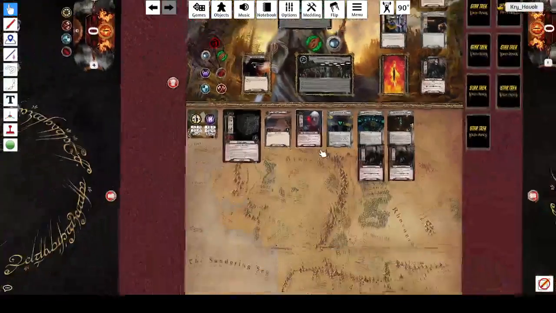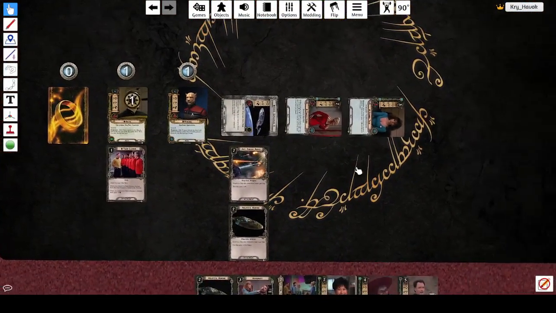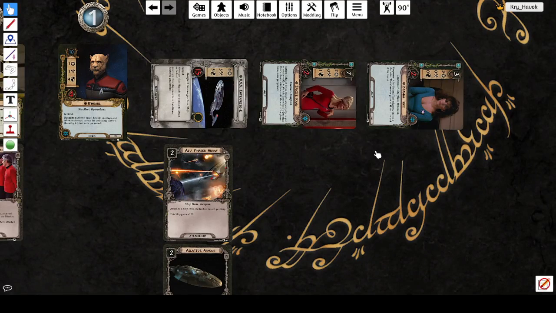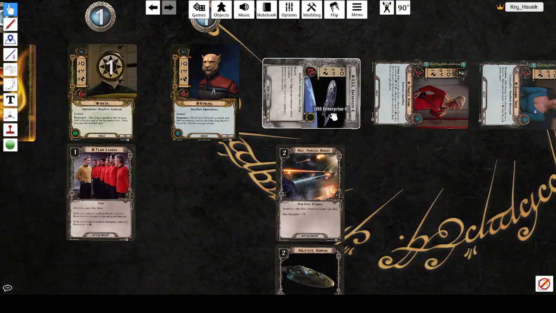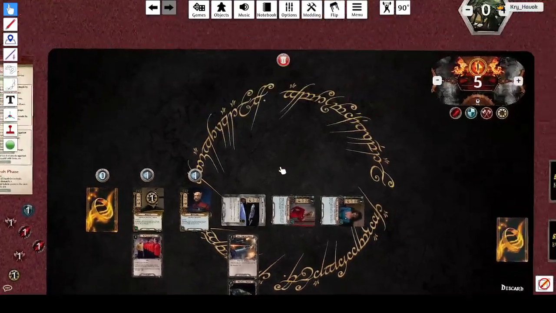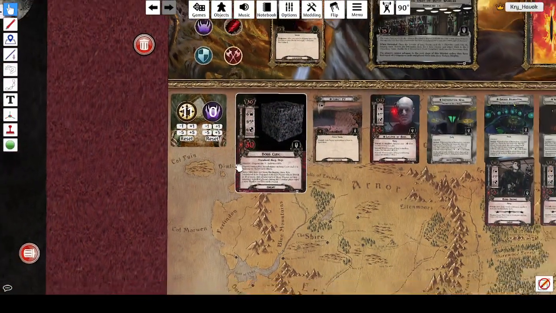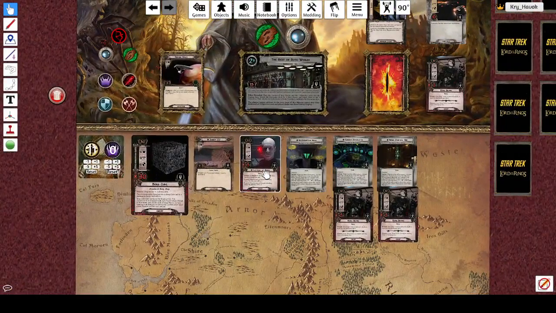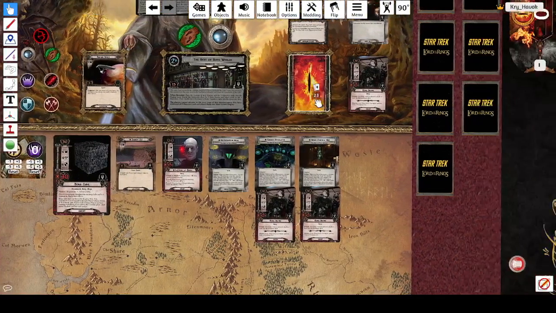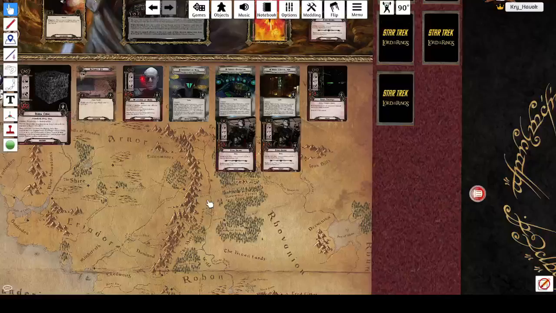Now, Locutus is -1 to every Starfleet person. So it's 15 minus 1, minus 2, minus 3, minus 4. So it's actually only 11. So no change to what is there. So I know it's not enough. So let's go. Let's get a card. Data. I'll allow it because it could have been worse.